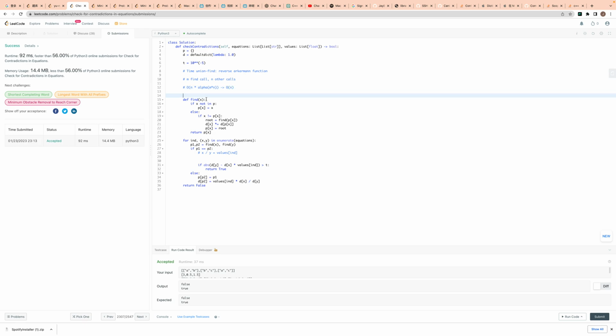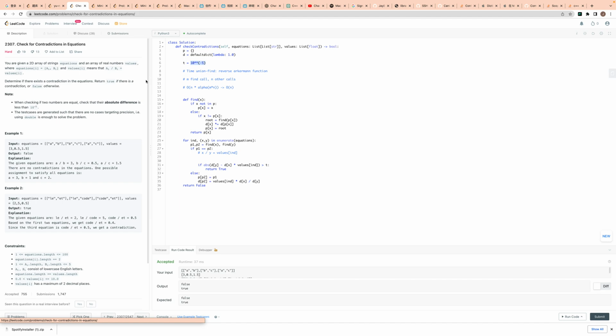So come back to this question. If the length of the equations equals n, the time complexity will be linear to n. And as for the space complexity, we use a parent dictionary, and we also maintain the distance.